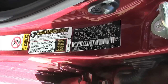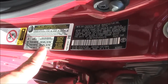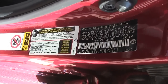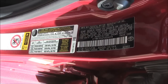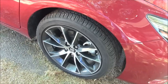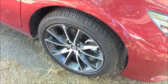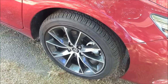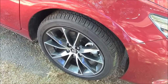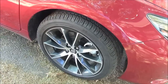Now, if you have a Camry with a sport suspension and you don't like the ride, there's a very simple solution. As you see on the panel here, they want 33 pounds per square inch in your tires. There's a simple trick. Just do what the NFL football players do, and that is deflate the ball. In this case, deflating the tire. Now, I dropped my tire pressures down to 29 to 30 psi. It made a big difference in the ride quality, a lot smoother, but didn't affect handling or high-speed stability at all, at least what I could see. So, here's your solution, a very easy one.